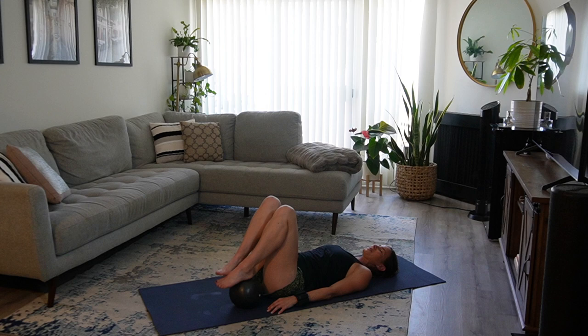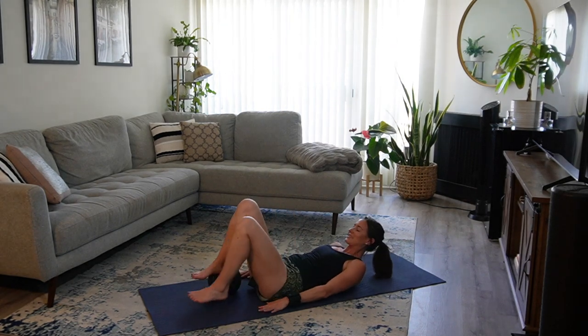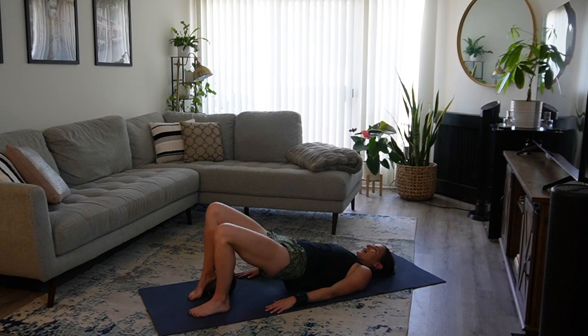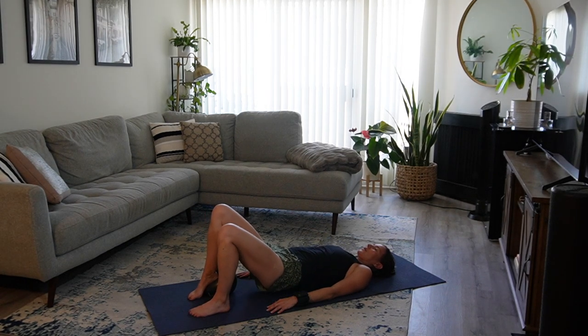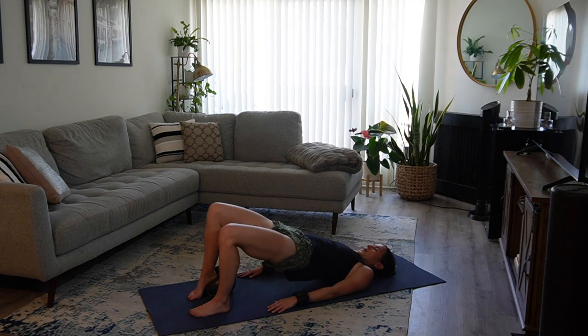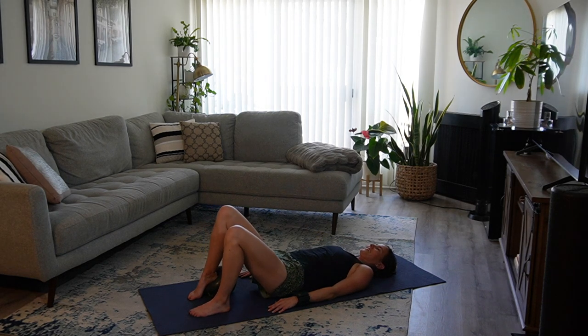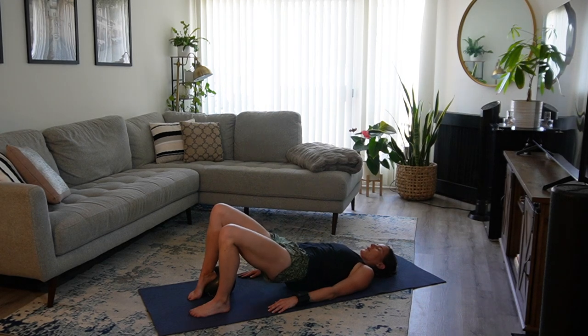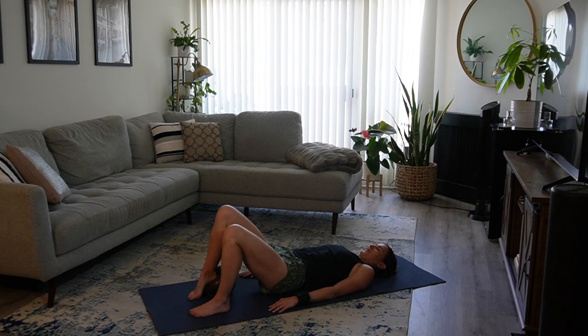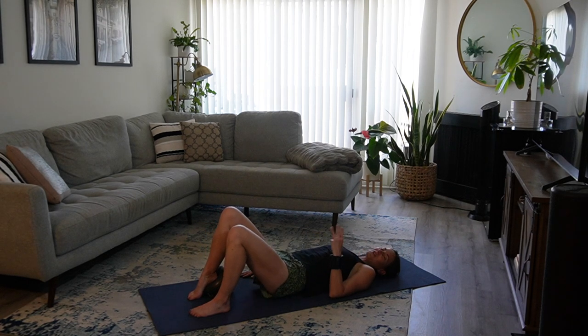Great job. Switch that ball over to the opposite side. Same thing with that bridge. Your toes are on the ground, up and down. Three more. You've got this.